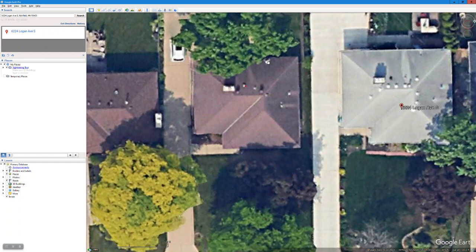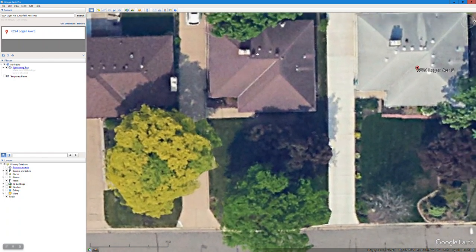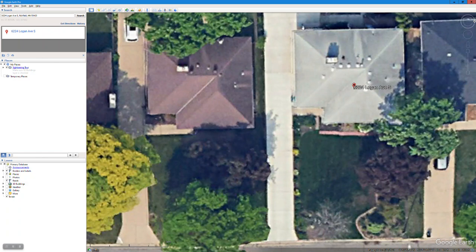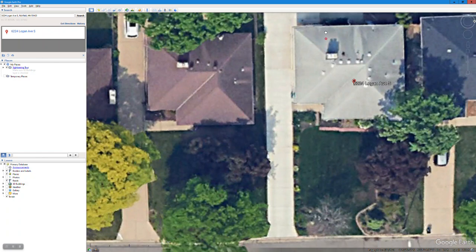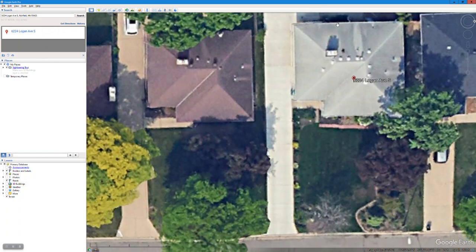If you want to move the house a little closer up here to the bar, like say you were doing this house, you can get it. The idea is to get this line and the back of the house, or whatever side of the house it is, parallel as you can.